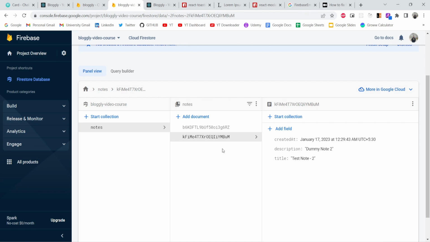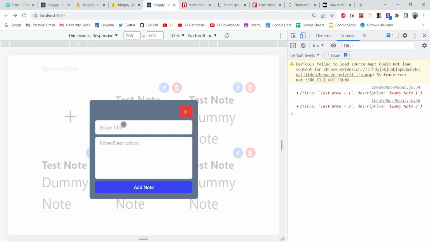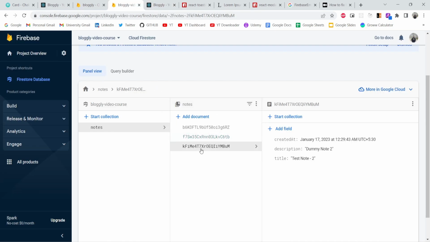We have already got this second one. Let me show you by creating a third one as well. Test note 3, dummy note 3. Let us create. Now you can see it is here, dummy data 3. It is updating in real time.